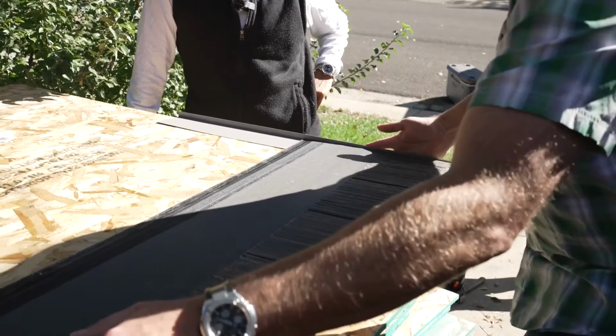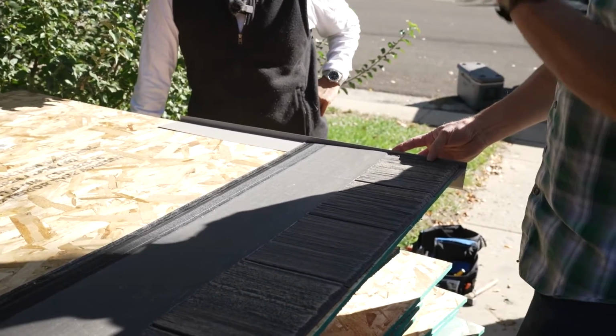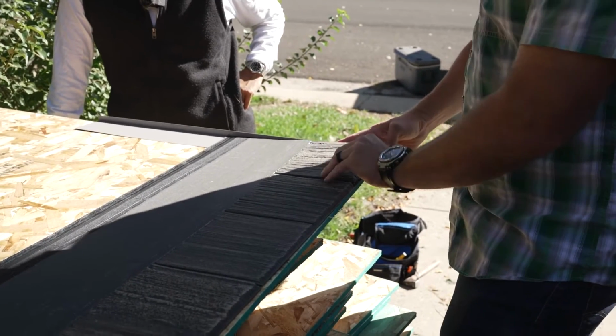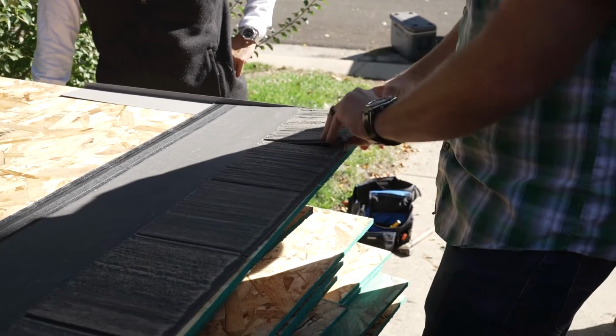If we jam it up against something, what tends to happen, you won't see it when you're installing, but if you come back a few days later, it tends to make that first tab a little bit cockeyed one way or the other.